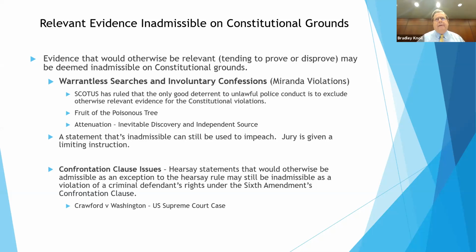Prosecutor can't comment on the defendant's exercise of the right to remain silent, meaning that he can't talk to the jury and say, well, if the guy didn't do it, he would have gotten up and testified. But if the defendant were foolish enough to actually testify in the case, then that confession, even though it was unconstitutionally obtained, can still be used to impeach.